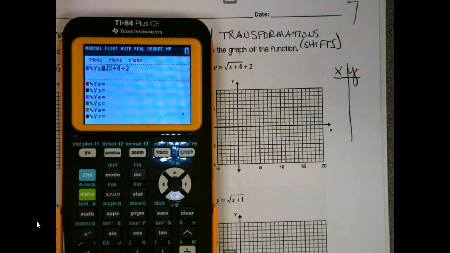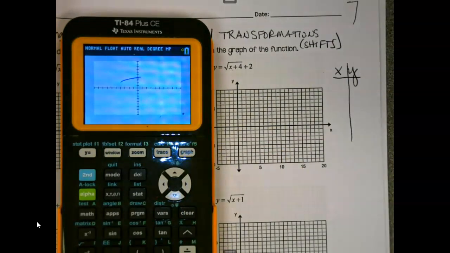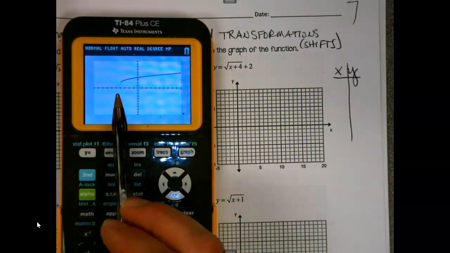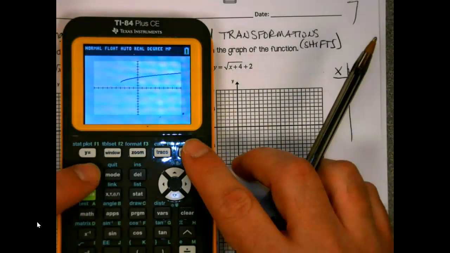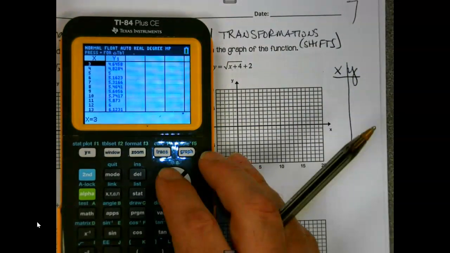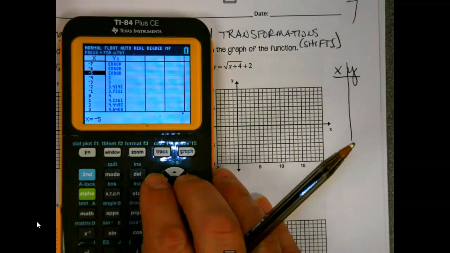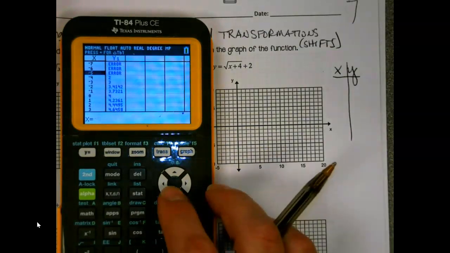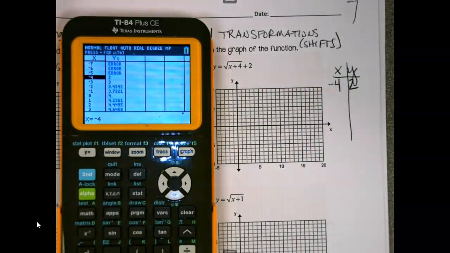And we roll on. So once I have it set, I want to look at the table. If I want to look at the graph, I can just hit graph. And I'm like, huh. Moved left, moved up. We'll chat about that in a minute. But when I want to look at the table of values, I just want second graph. And I want to see those error messages showing up, because again, that tells me where my graph can't go and where it's going to start. So my first coordinate point is at -4, 2.